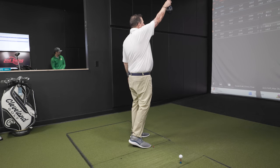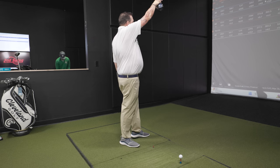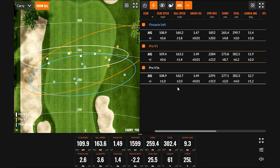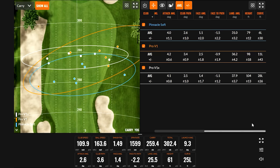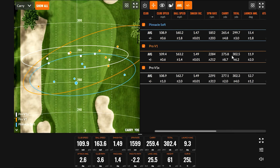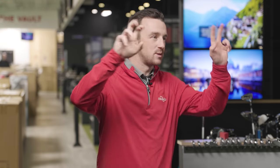Course conditions matter significantly here. This is for simulated fairway conditions on TrackMan. On a soft course it probably will be a full 10 to 12 yard difference. On a firm course you might not get any difference because the lower ball flight could actually roll farther with a harder surface. Unless you're playing in the wind all the time and want the lower ball flight, carry distance matters. You could also probably hear the difference on the audio — the Pinnacle Soft sounds much, much softer off the face.